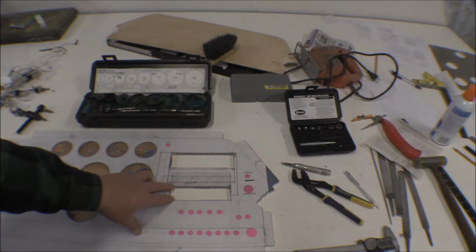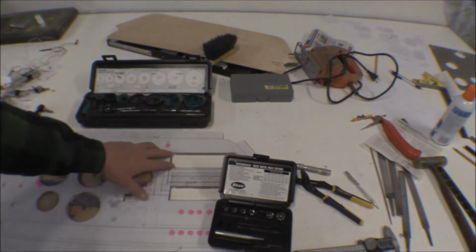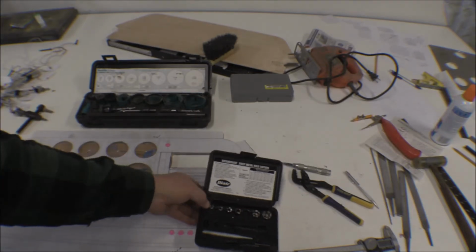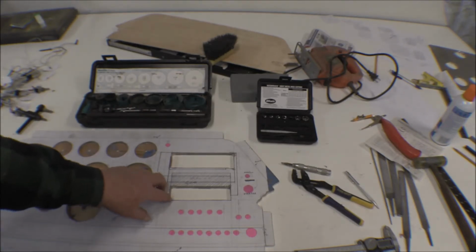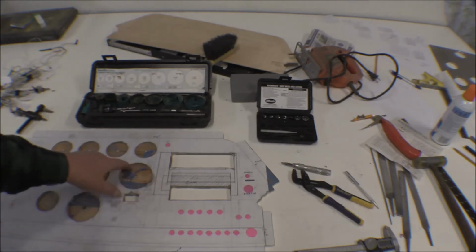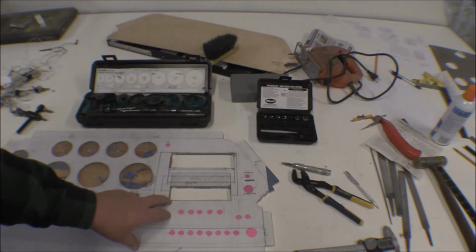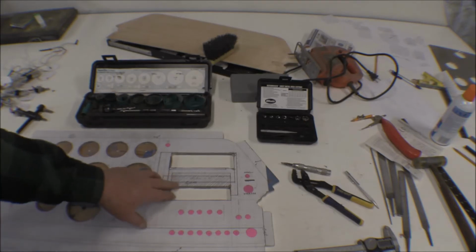The problems that I did have on here was I used these annular cutters. I used one of these annular cutters to cut pilot holes for these instrument cutouts, and they don't work very well in this cardboard. The cardboard doesn't have enough strength to keep the pilot, and there's just a pilot pin on that annular cutter. It's not a drill bit like on most cutters, so it goes into a pre-punched hole and just kind of spins in it and doesn't make a hole all the way through. But there's not enough strength, rigidity in this cardboard to keep that thing steady, and then it tears and it blocks up the cutter. So we made it work, but it's not the best choice for cutting through that cardboard.